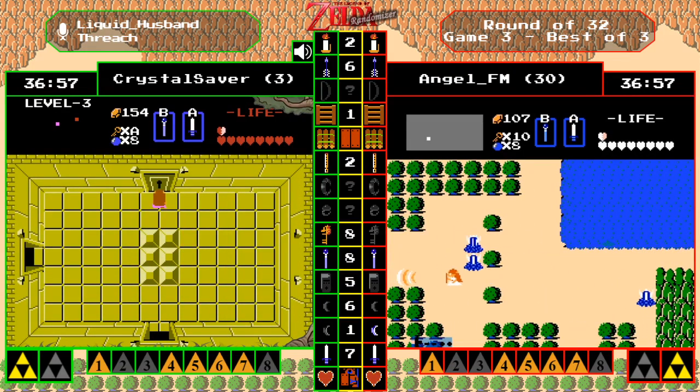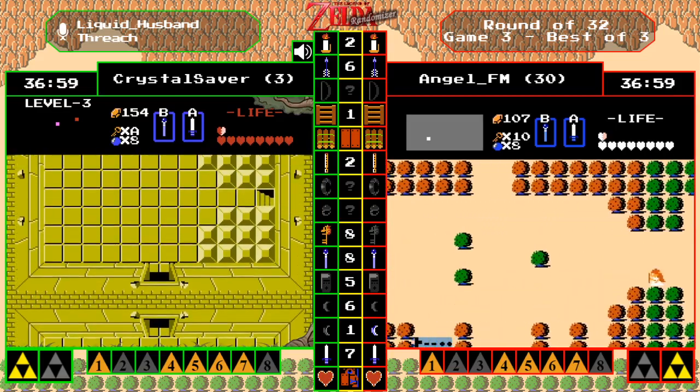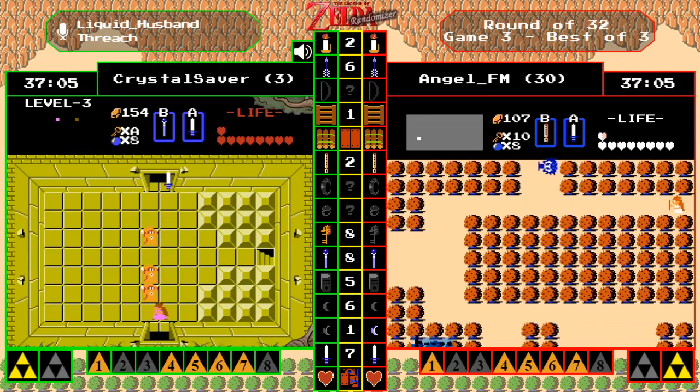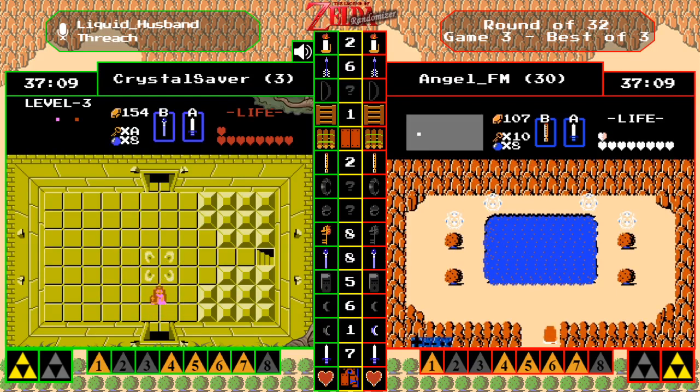Do you think you can buy a bow for 5 rupees? I know it. Angel's gonna need all that money for the bait, though, that's for sure. Yeah, I think it was 103 was our total, and CrystalSaver had about 225.